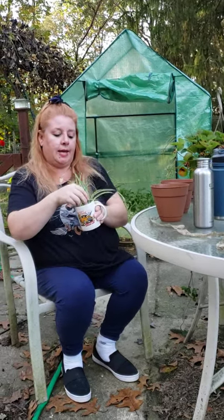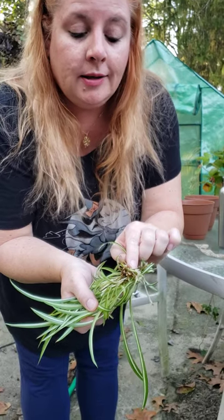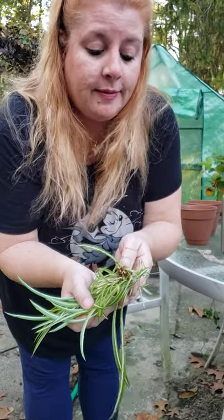So hopefully we get lucky and our lima bean seeds grow. The other thing I wanted to show you was last week I cut the spider plant and I told you I was going to keep it in water, and as you can see, the roots are starting to grow in the water. So when they get longer, we'll do another experiment and we will plant them in soil and hopefully we'll have a whole new spider plant ready to go.